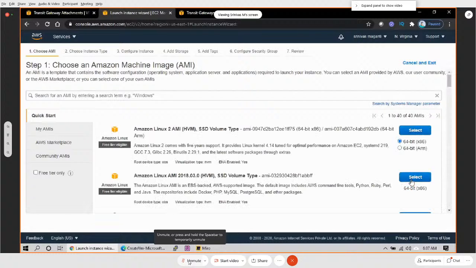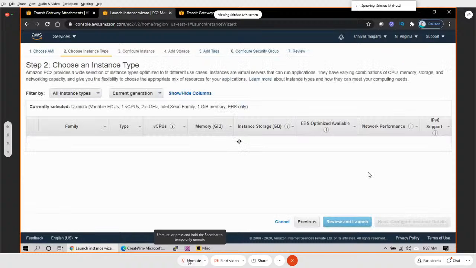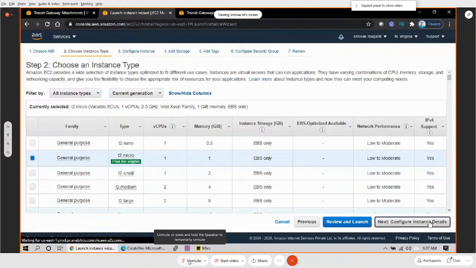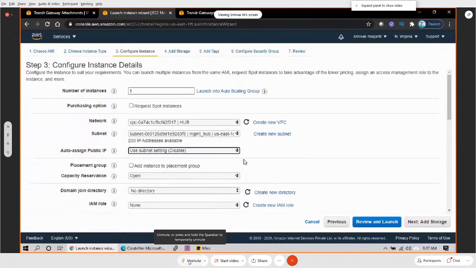Okay, so select one more Linux machine. Hub. Under management, disable the internet access.